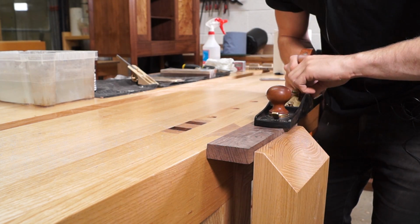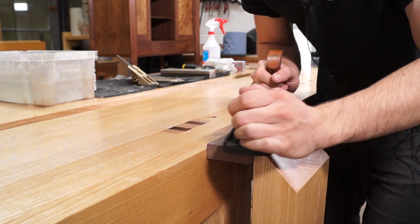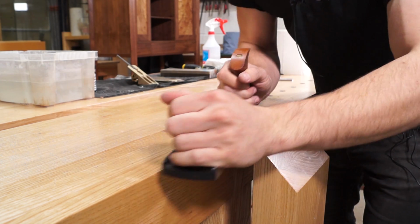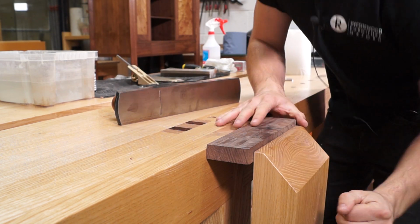So there we go. So we're going to bring it out a tiny bit at a time. It's starting to get a little shaving. A bit more. Oh, straight away. Right, that dug in. Oh, you see how it's jumping? Like that. Let's crimp it up a little bit more in there.